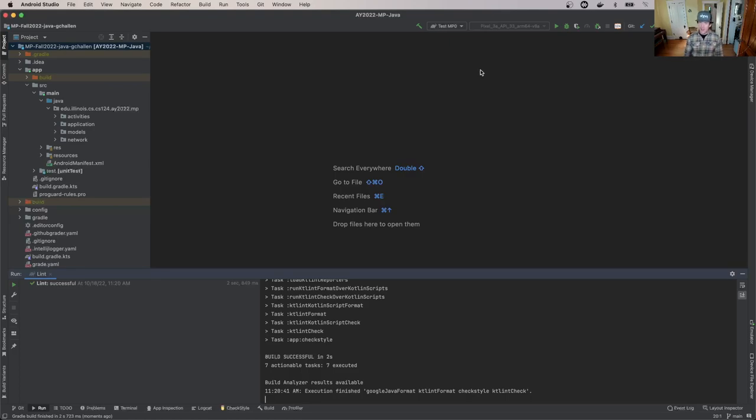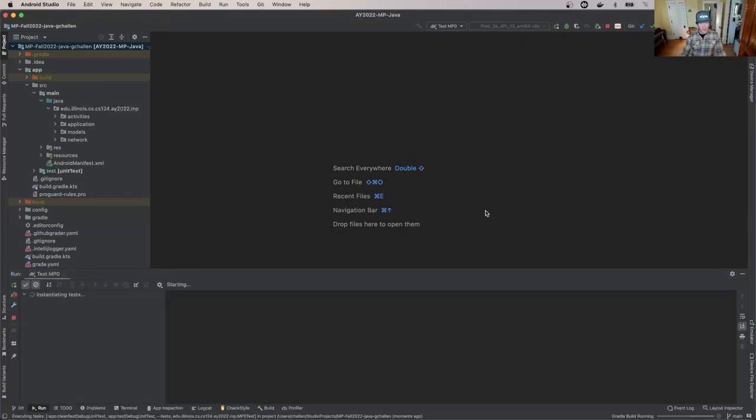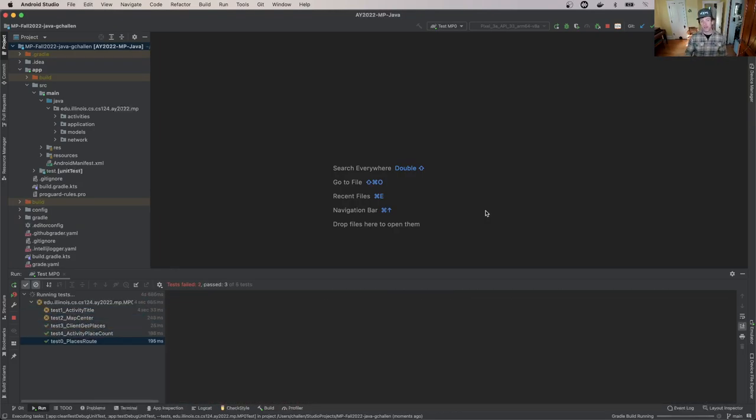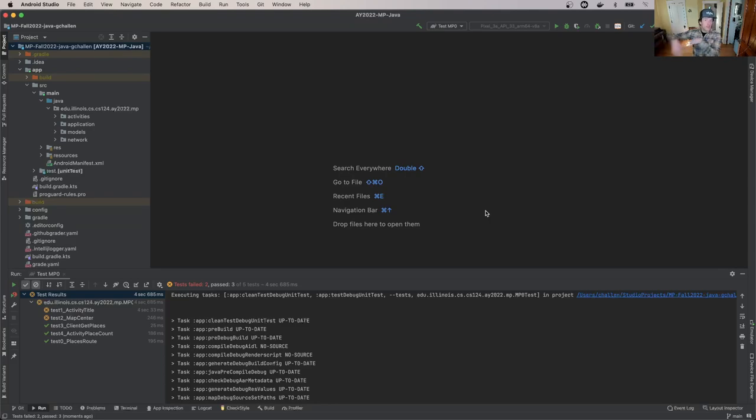There's also a set of tests that we've provided for MP0. I'm going to run these tests, and what you're going to see is that some of them are passing, and there are two of them that are failing. Your job for MP0, and we'll talk more about how to do this in the next lesson, is to fix these failing tests. These are not hard to fix. There are like 3 lines of code that you need to either modify or change in order to get these test cases to pass, at which point you will earn full credit for MP0. We'll talk more about this next time. Now, one big word of warning here.